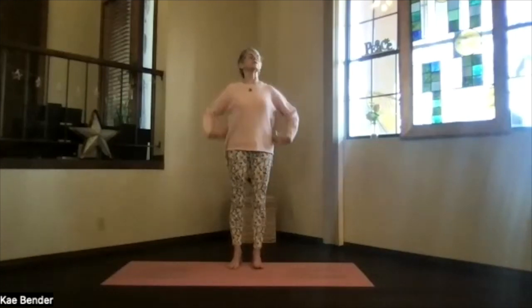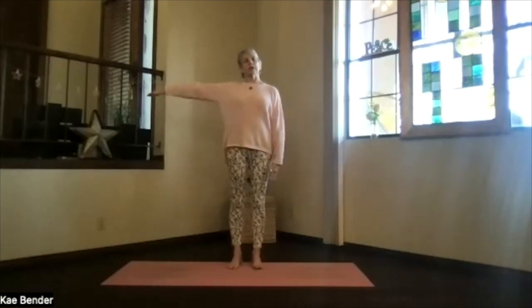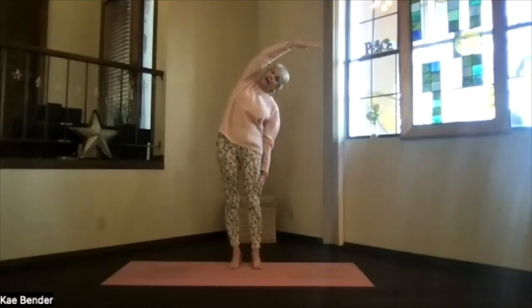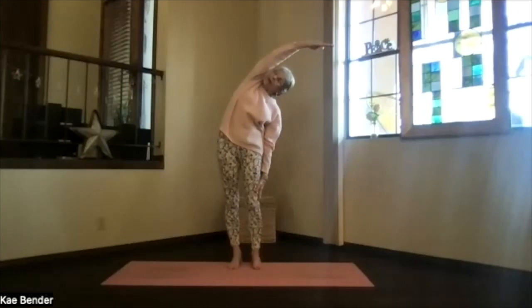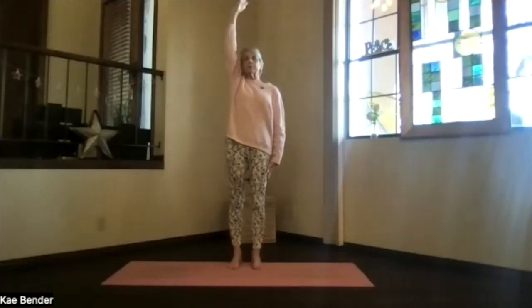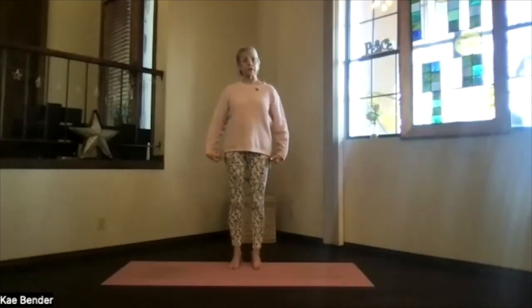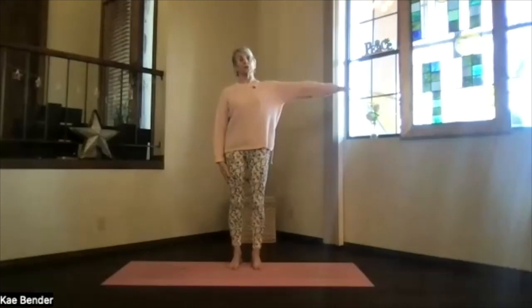And it's time for our side stretch. Let's keep one hand down, the other arm out, palms toward the ceiling, and above your shoulder. Lean over to the side, push the foot you're leaning away from down. Make sure you're not leaning forward. Reach out through the head and the hand, feeling those ribs stretch a little bit more, and that sideways motion to your spine. Inhale upright, release your arm. Take a moment to notice the difference on the two sides and do the other side.